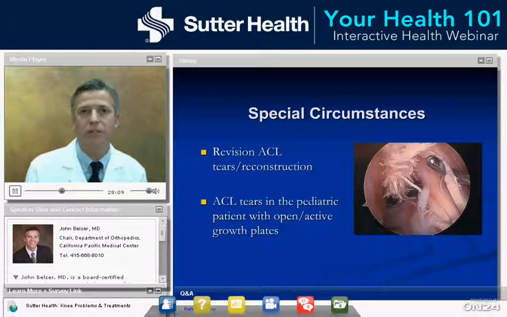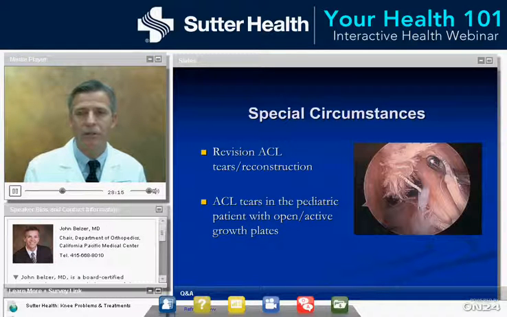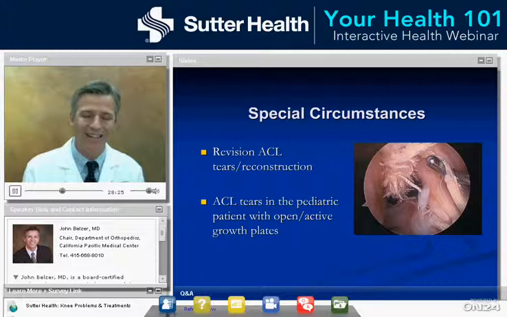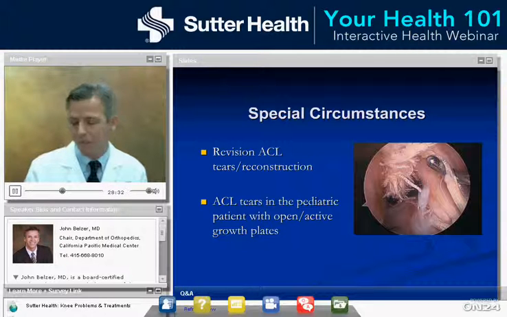The other challenge is the pediatric patient. Pediatric patients, again, have growth plates, and these growth plates still afford the knee growth despite having the ACL injury. So if you do anything that violates that growth plate, there's always a risk for growth disturbance. It is not common with the techniques that we're using now, but in the much younger patients, that certainly is something to consider.